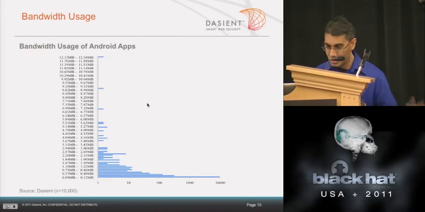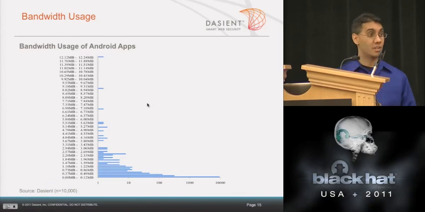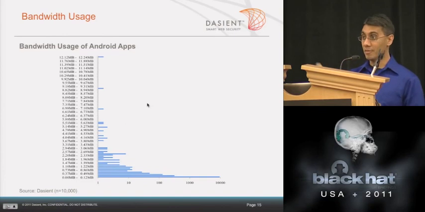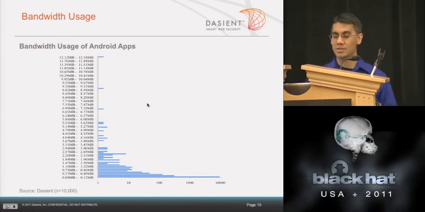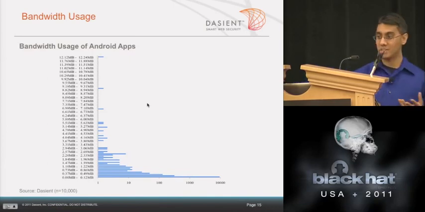And I'll just comment on two things. Number one, you see most of the applications at the bottom of the graph didn't use a lot of bandwidth, which is a very good thing, especially given that we didn't poke and prod them very deeply for this quick analysis. But if you look at the top, there were some anomalous applications. There were a couple data points.